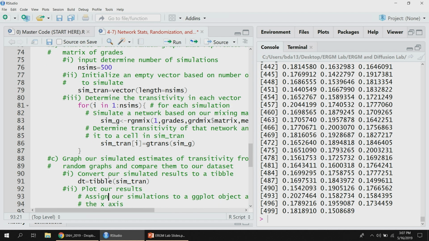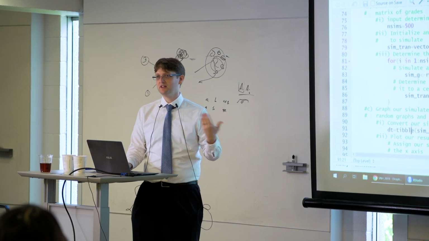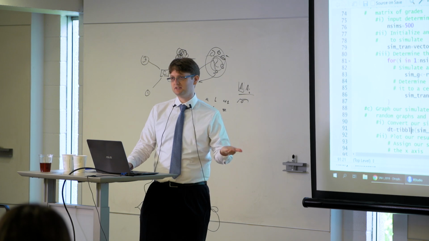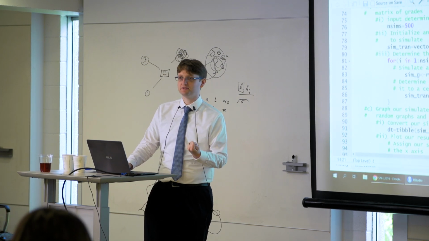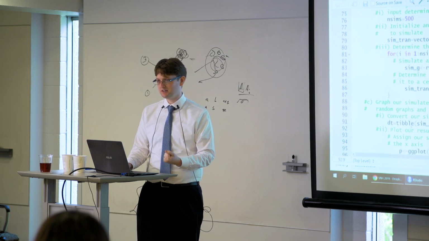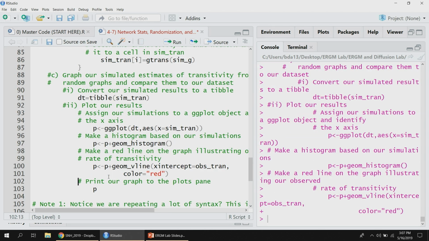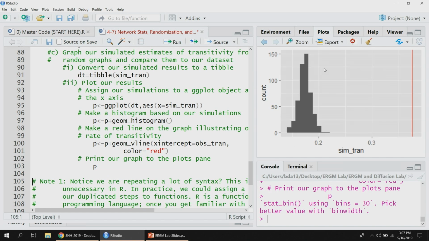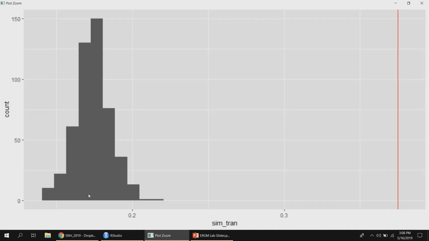Now we want to compare: how do these simulated networks compare to ours? The idea is that if they're similar to our network, then we can assume our network isn't special. Transitivity isn't more unusual than you expect by chance. There's no preference for transitivity. But if it's different, that means either our model is still bad or there's more transitivity than you expect by chance. And here you see the values of transitivity in this network are higher than in the last one, but they're still nowhere near our network.